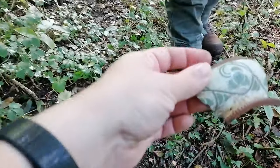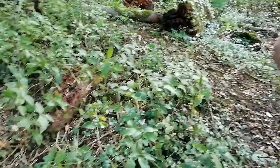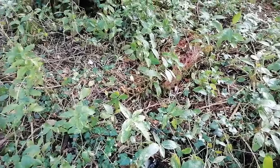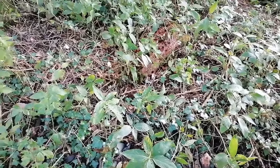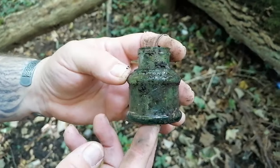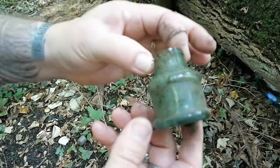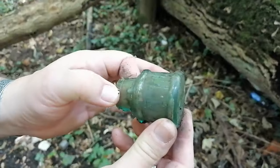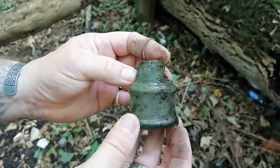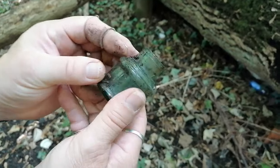There we go. Dates found. Definitely worm sign here. Everywhere I look, there is. So yeah, we'll have a little look here, guys, and see what we can find. Oh, and Jackie's just found a nice little cotton reel ink. So lovely. It's the second one we've had, isn't it? Yeah. Awesome. That's going in the bag.